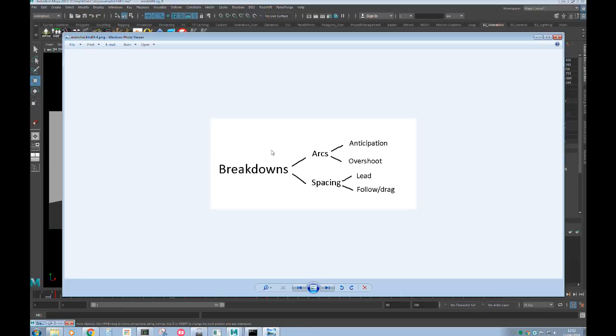The reason I started thinking about it like this is because we'd have, it might have even been on GoJet, an action and I was like, oh, I don't know how to get him from there to there, but I know how he would leave this pose and I know how he would get into that pose. So I put those in and I play it and you don't even need the middle pose. It's nice. I like it.